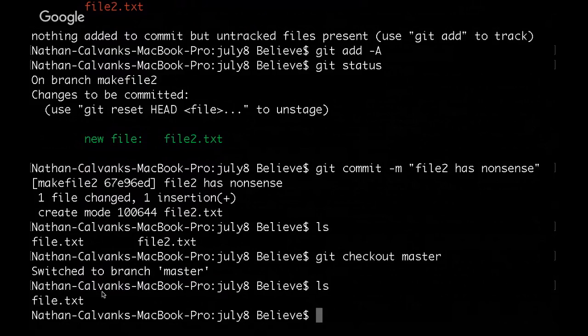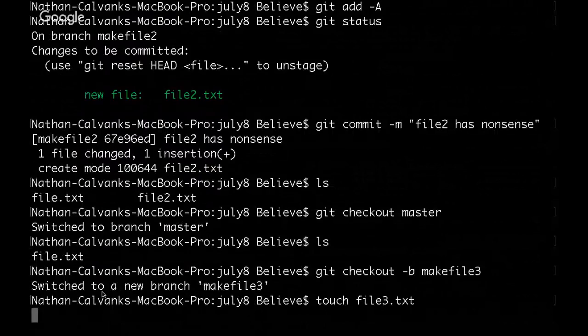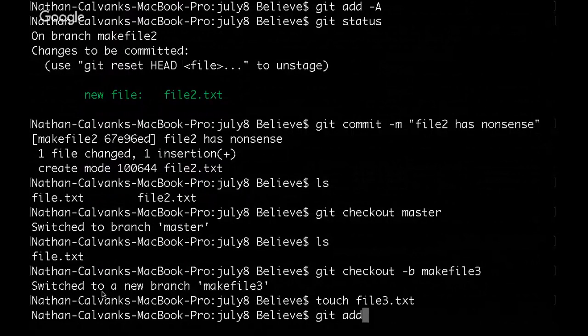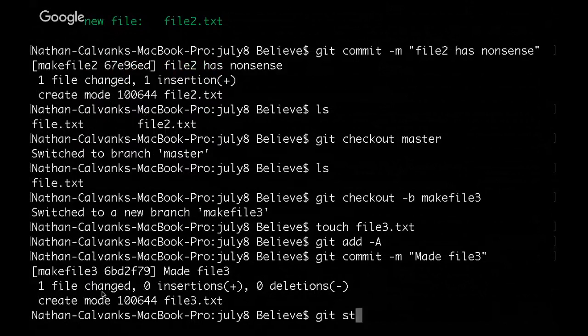And now if I go from master to another branch, let's do make file3, with -b. Now make file3 is identical to master, until, of course, I make file3, and then I add that, commit it, check my status.